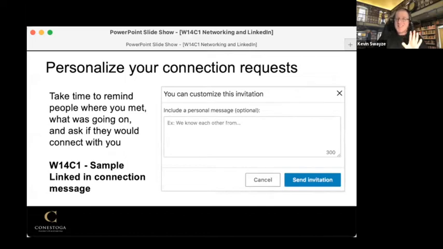However, it's easy to ask to connect on LinkedIn. Please do not use the automatic "please connect" option and just hit send. I do not reply to people and connect with people who just send me the automated button. They don't know me. I have no idea why they know me, why they're asking me, aside from they want me in the network. No. Give a reason why they should connect.